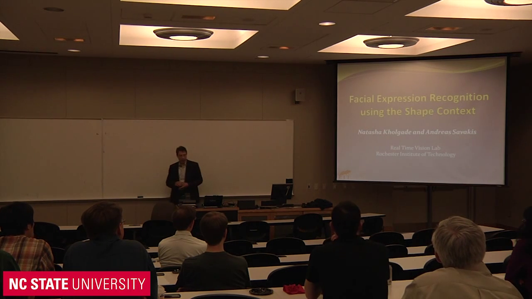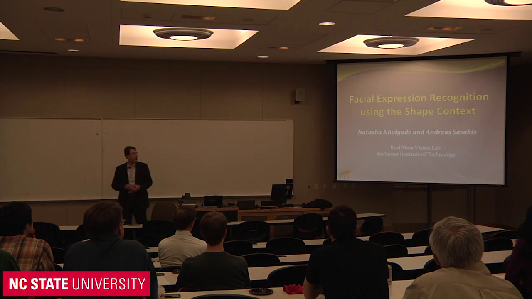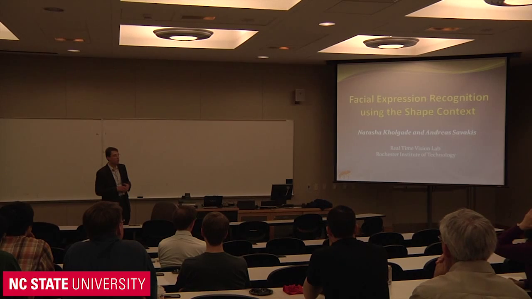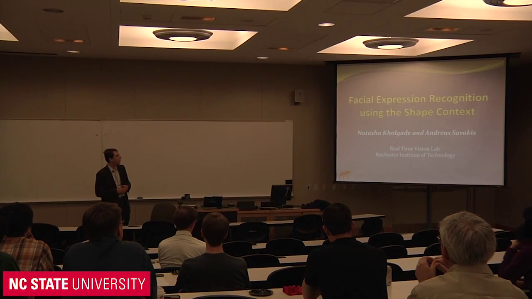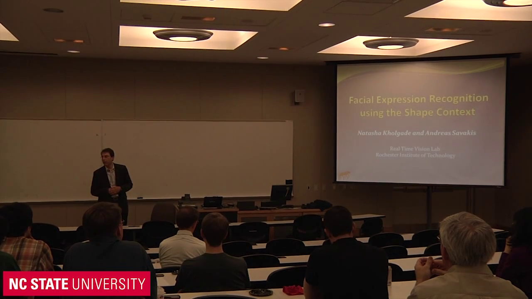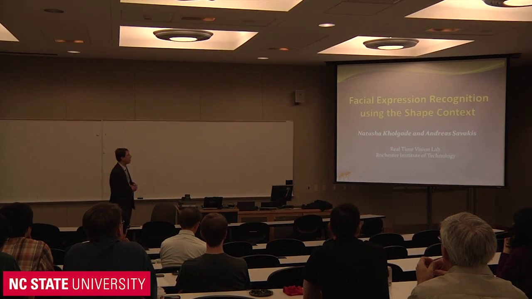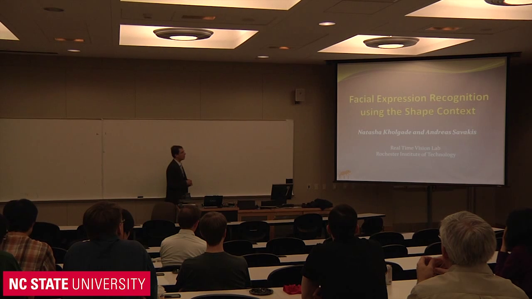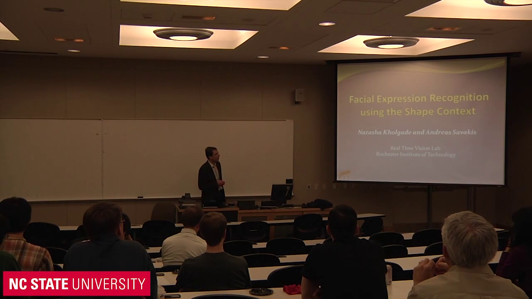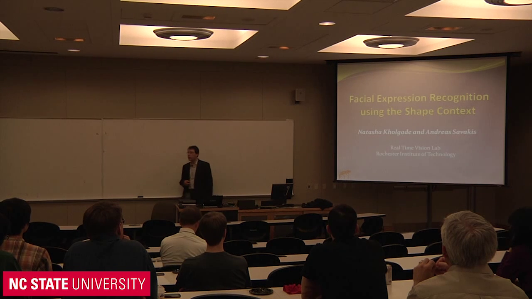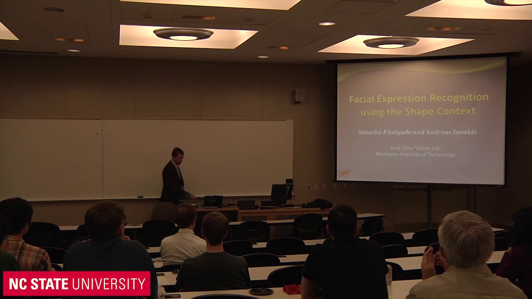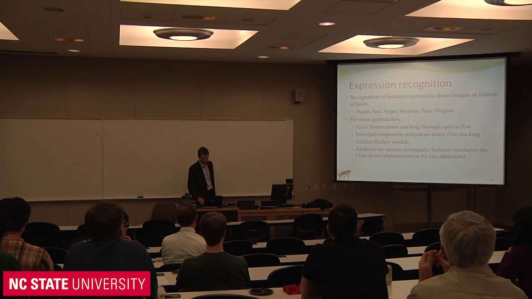Now, if you go back to the interactive display, when you get the pose information, the face localization, maybe you also want to know how the person enjoys what they're seeing. Are they smiling or frowning? So looking at expression recognition is another area that we have interest in. In this case, we use shape context to also find expression, as we did with activity.